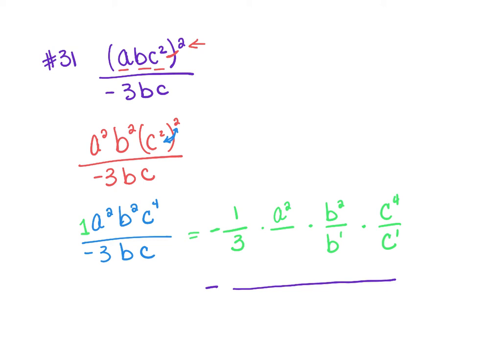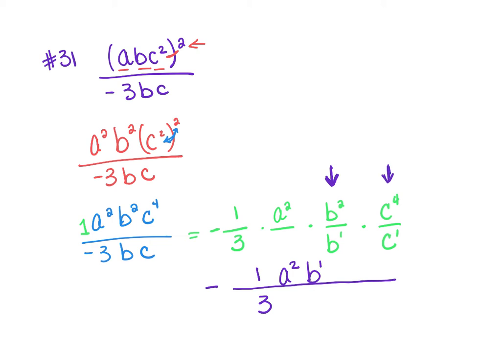Let's look at what happens here. These are the two that will simplify. Remember, I told you can tell where it's going to end up by where the highest exponent is? All right. The 1/3 is not going to change. The A squared is not going to change. Where is my higher exponent for my B's? On the top or on the bottom? So where are my B's going to end up? On the top. And I just subtract. 2 minus 1. I have B to what power? B to the first power.